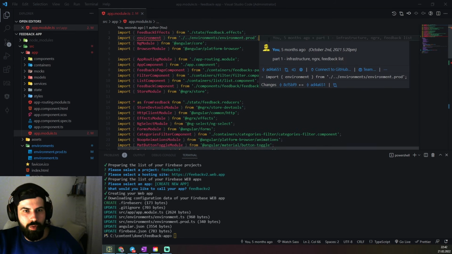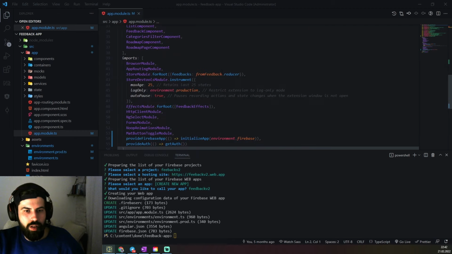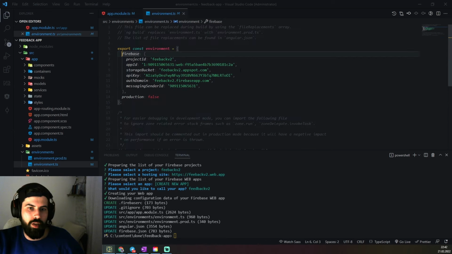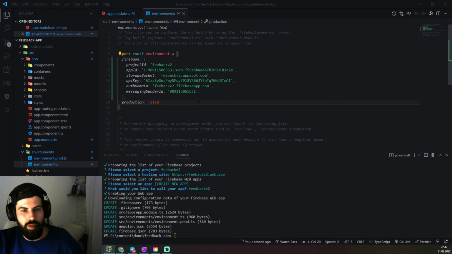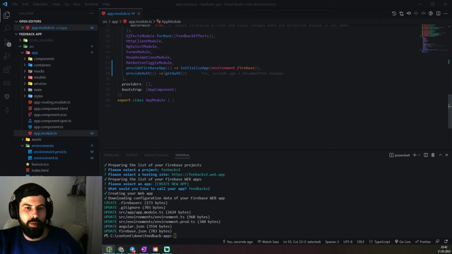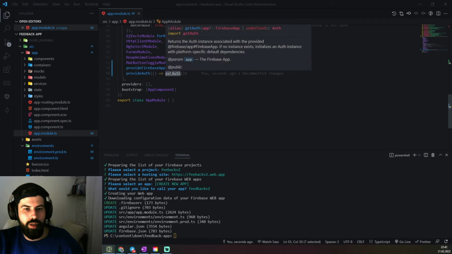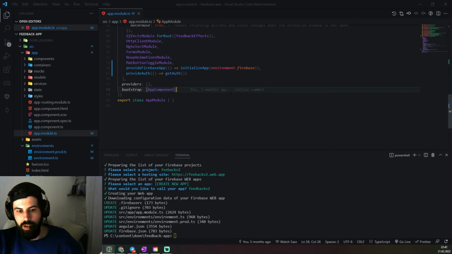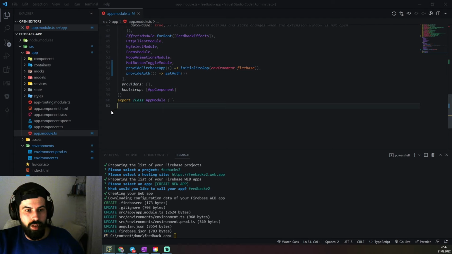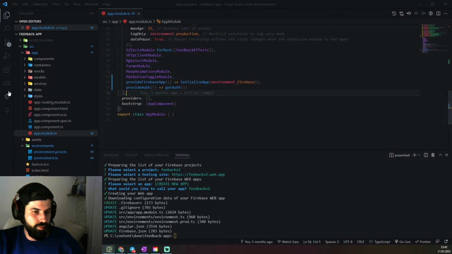We can remove this because we don't need it for now. So it's basic initialization with your Firebase information that you have here. And we're also using getAuth to be able to do simple authentication. So there are a few things that you might see here.